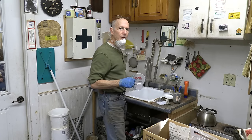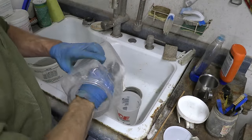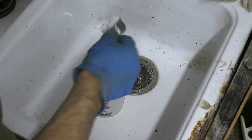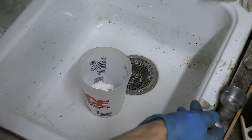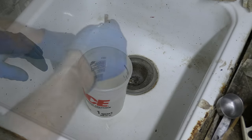I've never known if there was a correct amount of oxalic acid to use. We just use plenty. Like here, I'm going to use 2 1/8 cup measures in about 16 ounces of water. I've got some hot water I heated up on the stove, and it ought to do the job.